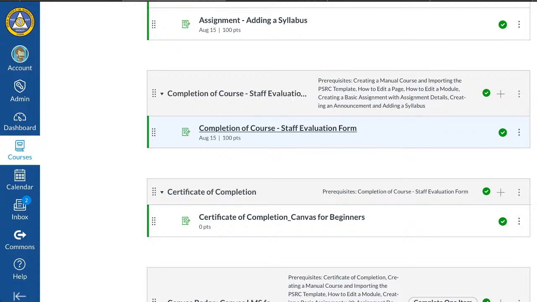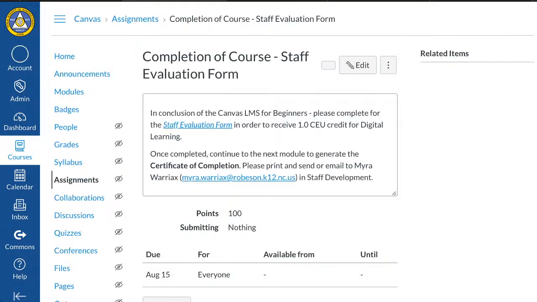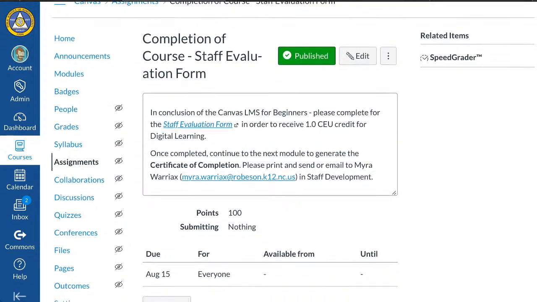Morning, guys. So there are prerequisites, as Lisa talked about earlier, as far as requirements as you move through each module. But once you're finished with the actual course content of assignments, there is what's called your staff evaluation. That link will take you to an evaluation form for you to complete.